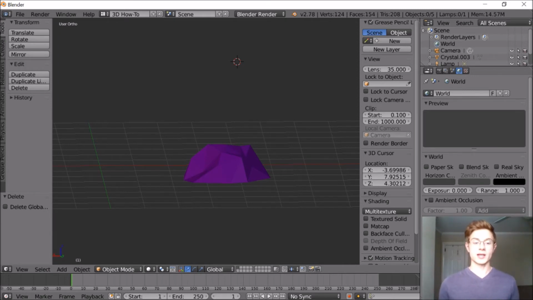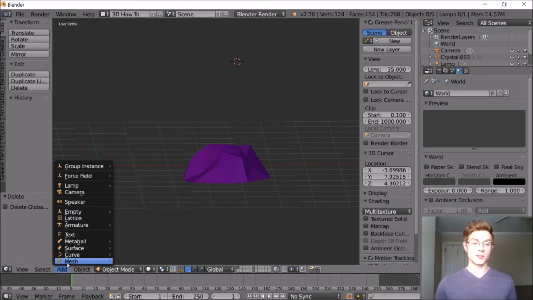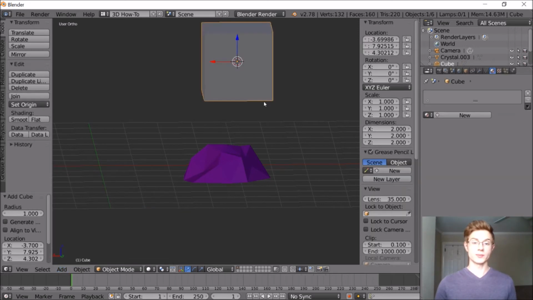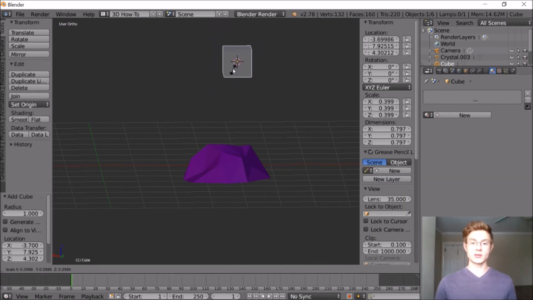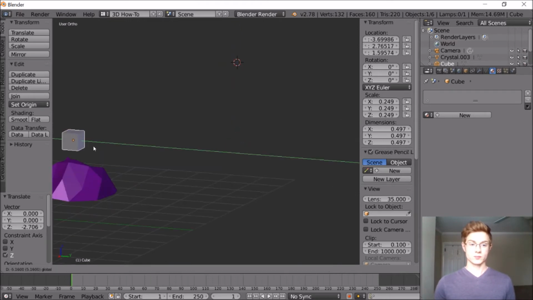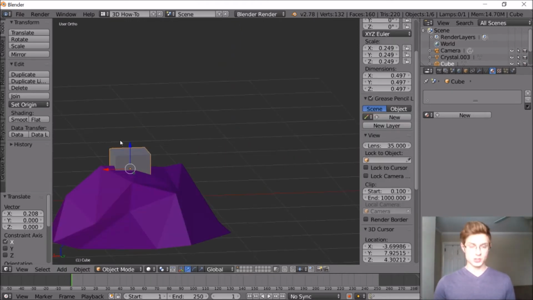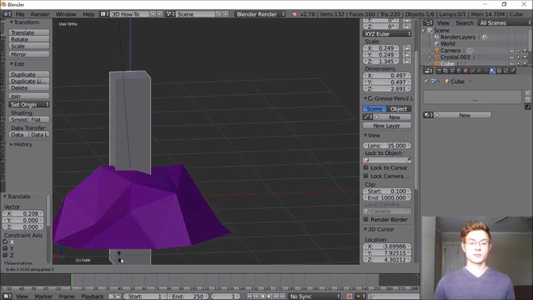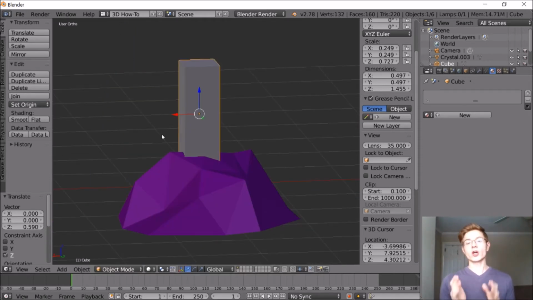So first, like I said, let's just go down to Add, Mesh. We're going to add a cube. Let's go ahead and shrink that down. We're going to move it into place. Let's go ahead and scale it in the Z direction. So to achieve the look that we're going for, we're going to go ahead and duplicate this and kind of cluster them together so that they overlay, some of the corners stick out, but make sure that they all run parallel together.